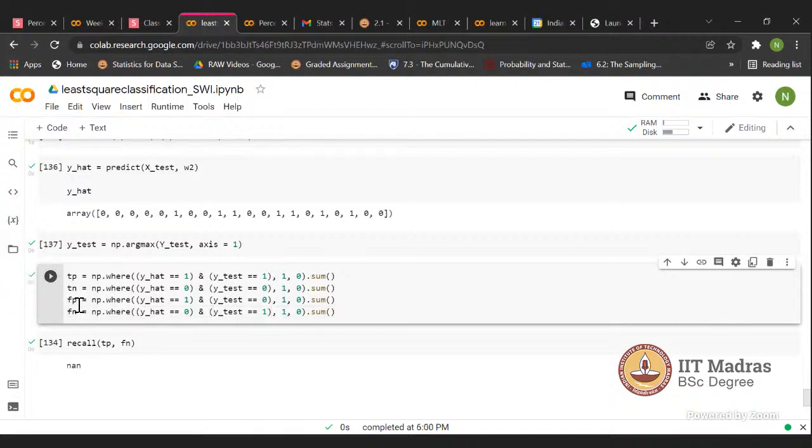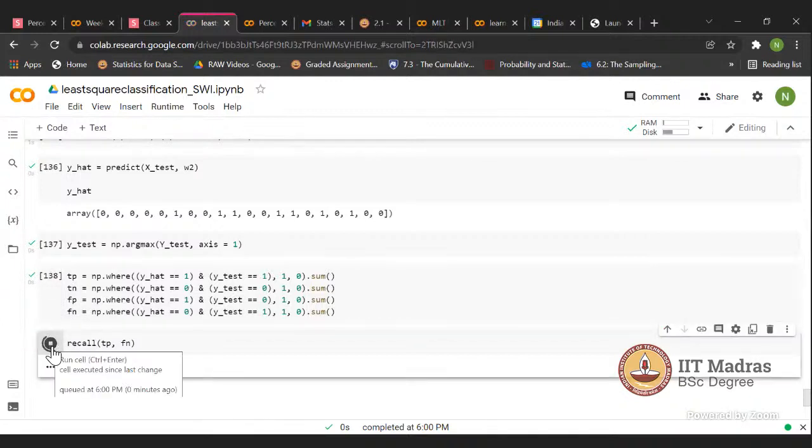So what is FP? It is predicted positive and actually it is negative. Then it will give 1, otherwise 0. That's how you can calculate TP, TN, FP, FN. If you call recall here, recall comes out to be 1. So what does it mean?